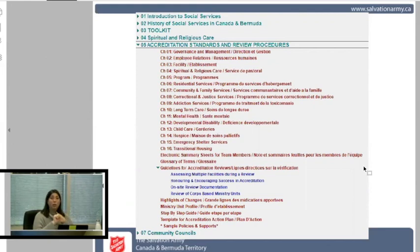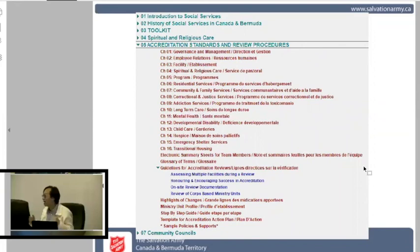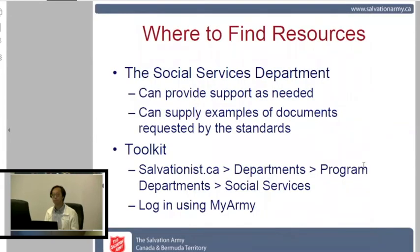Question. How long do we have Lotus Notes still for? I'm sorry, you cut out. How long do we have Lotus Notes for? Oh, good question. I don't know. Do you know, Frank? Likely from IT, they're going to grandfather it a little bit. So even though we transition into 365, there will be time that we can still access the resources. But at this point in time, we try to have both. So in terms of accreditations, both documents exist on Lotus Notes and also on My Army right now on salvationist.ca. Okay. You can ask one question. Thank you. No, I'll wait. Sorry. That's okay.